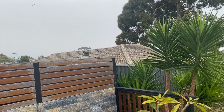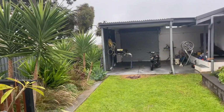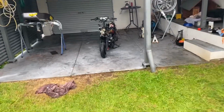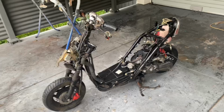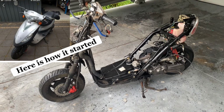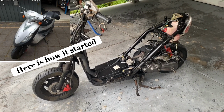Weeks since I sold off the Forester, so time for a quick update and show you what I've been working on for the last couple of weeks. So something probably a little bit different that I haven't played with before is 50cc scooters. So this half a scooter, or whatever's left of it at the moment, is what we call a SYM Jolie in Australia, or I believe they're also known as a DD50 overseas, and based off of a Honda.